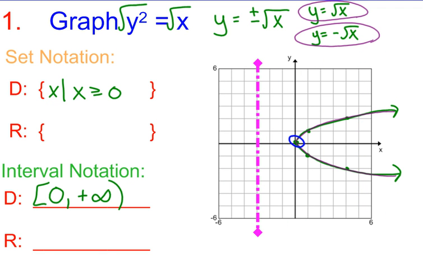Now if I decide to do my range, flip this here. My range goes bottom to top. So am I touching at negative infinity? It doesn't really seem like I am, but you have to remember that this parabola is going to keep getting wider and wider and wider. And 20 feet ahead of me, I'm going to be touching at negative infinity. So this does touch at negative infinity all the way up. And again, this arrow is going to keep going wider, wider, wider. So negative infinity to positive infinity is my interval notation.